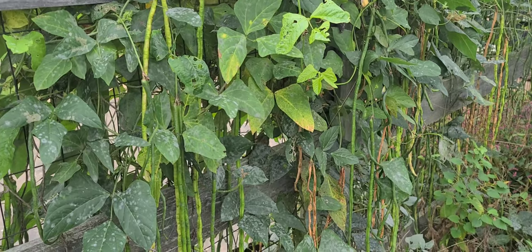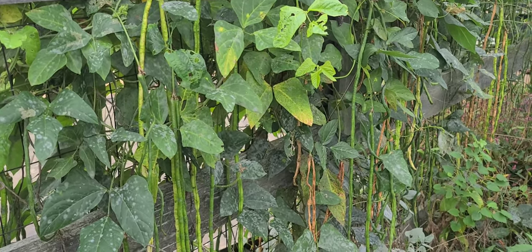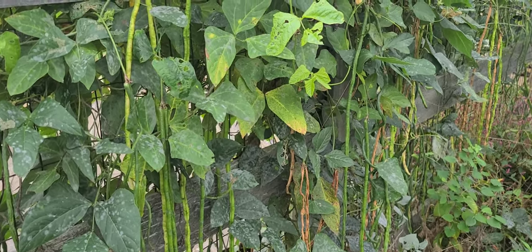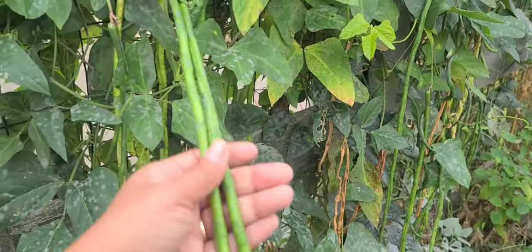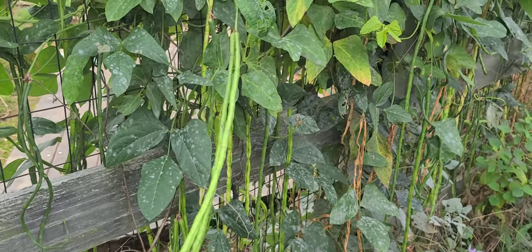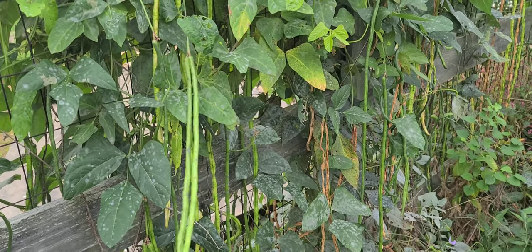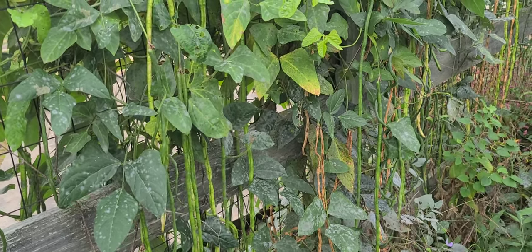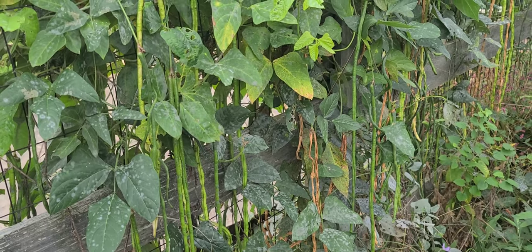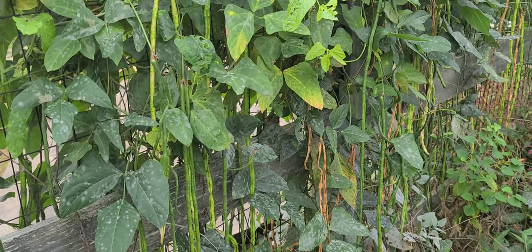Maybe I could just take the beans out, dry them, and cook them for later on. But blanching the whole bean, cutting it into pieces, and preserving it in a Ziploc bag, it's not delicious. It's not like the green beans you find in the grocery store, where you buy it and put it in a stir fry and you don't smell anything. It still tastes good. These ones give a bad smell.